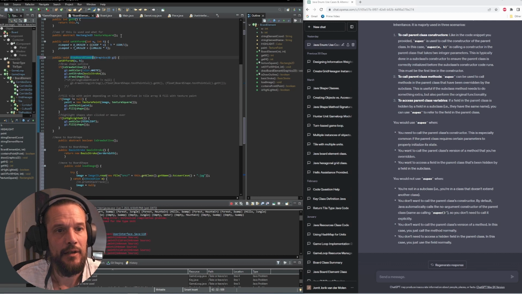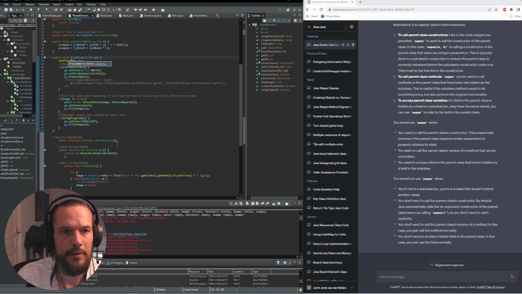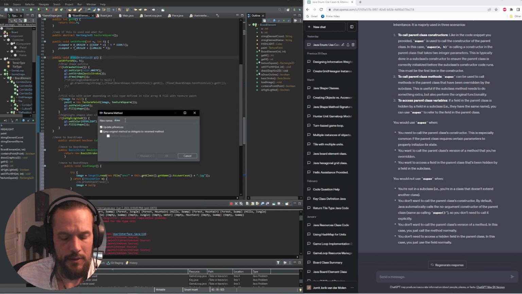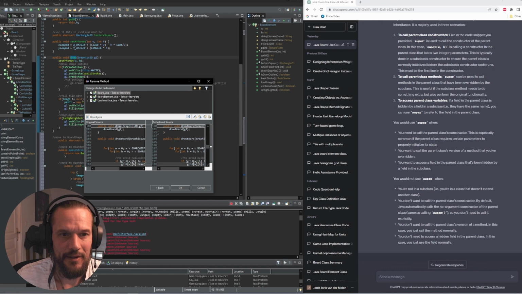just missing an N. Can I refactor? Oh yeah, the draw. Can I refactor that? Rename options. Draw board element. Preview. Found potential message. Please review changes on the preview page. How do I get to the preview page? Continue. Oh, that's this one. Public void draw. Yeah, that's this one. Why doesn't it give the others?